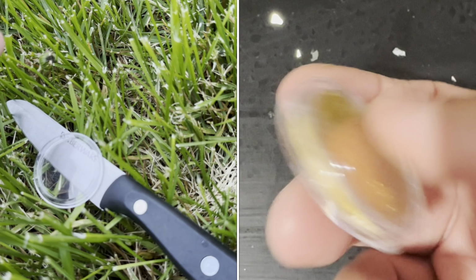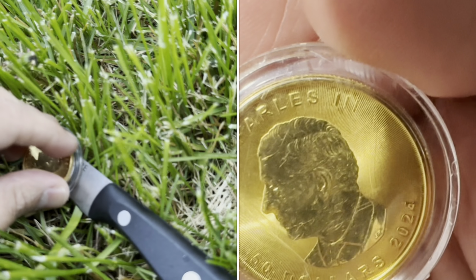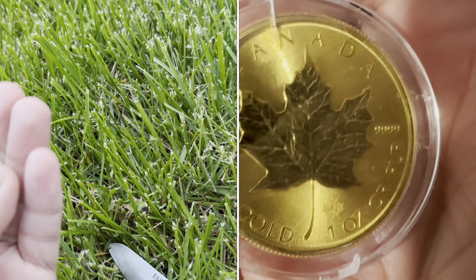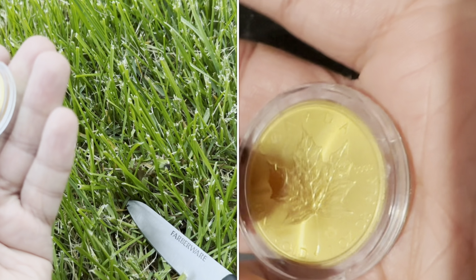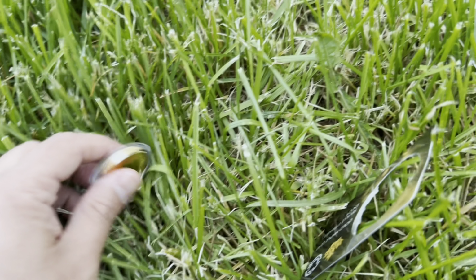Like I wanna put it like this into it. Okay. There it goes inside. And then I press it a little. Oh, I don't wanna damage its sides at all. There, it went inside. And now I'm gonna put the other cap on.